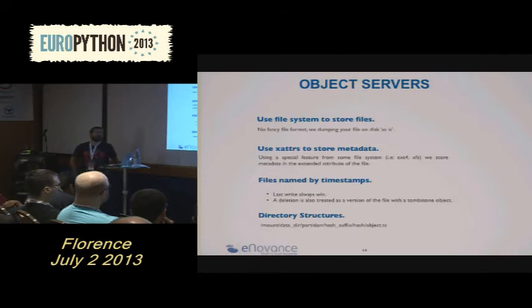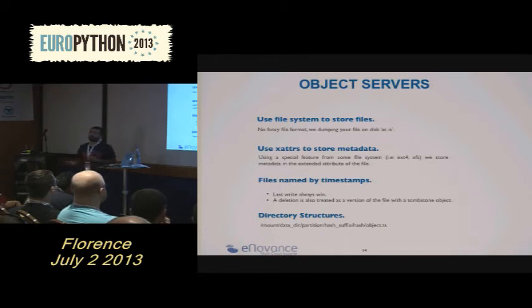The object server, as I said before, uses the file system itself. When you store, you'll see a file on the file system the same as what you uploaded. We literally dump the file as is. It uses xattr, the extended attributes, a feature of file systems that exists on XFS and ext4, probably Btrfs and others. That's where we store the metadata. So we don't store that in a database anywhere else. We store it with the objects in those extended attributes.